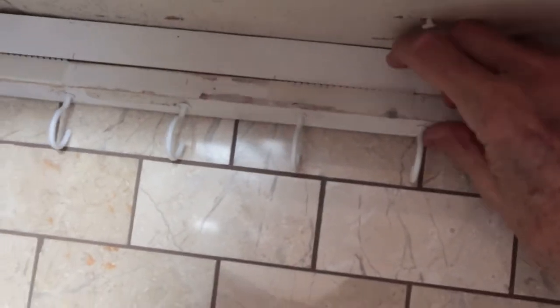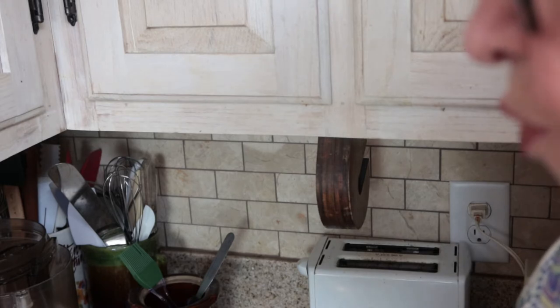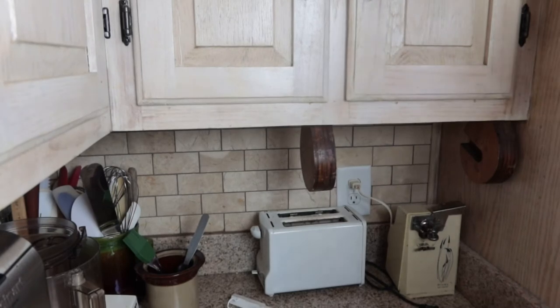Okay, what I'm doing, or what I have done, is I have taken where I have the adhesive. I don't know if you can really see that, but I've marked here, here, and I've marked down there. Now what I will do is take my strips and place them on the tile below those marks. I'll butt it right up to the board and just press it.